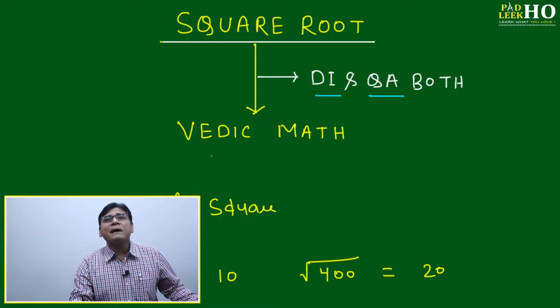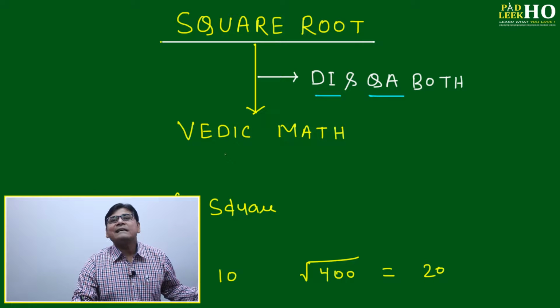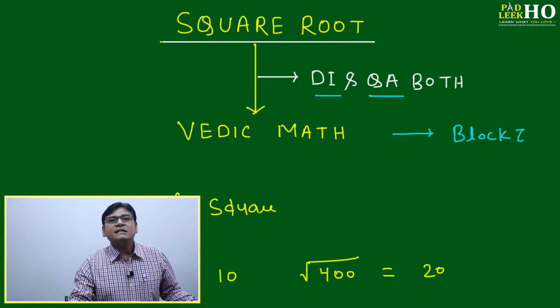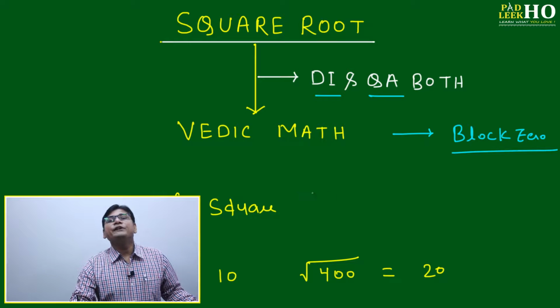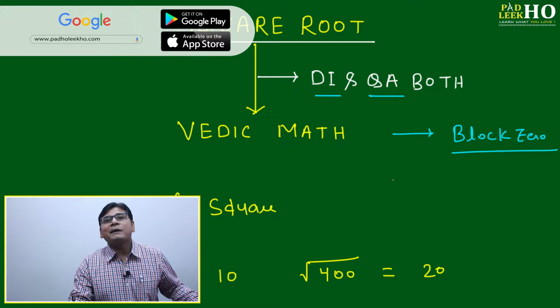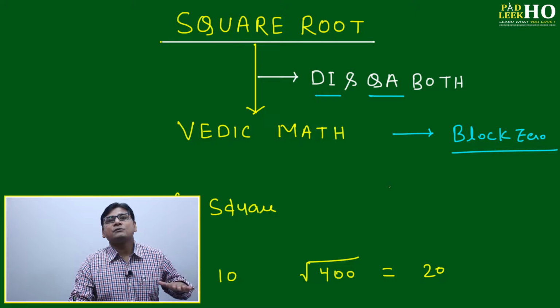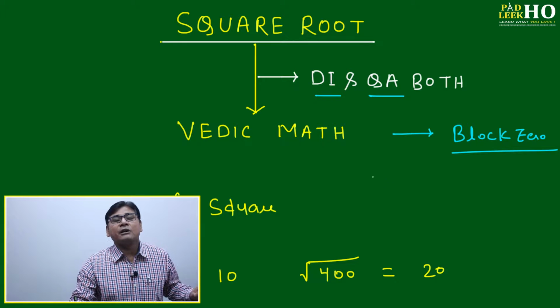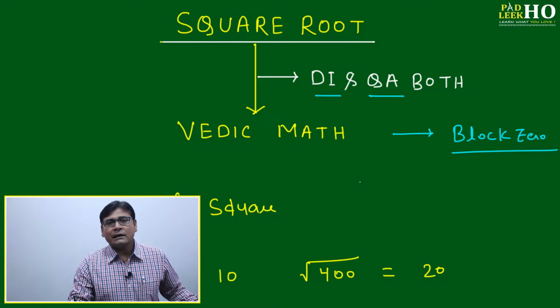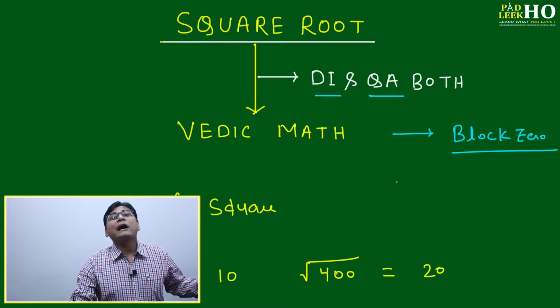This is a part of Vedic Math, syllabus-wise, or you can say division-of-content-wise, it is a part of your Block 0. If you see the full session or full video, this will come under DI Block 0. DI Block 0 means fundamental preparation of DI, which is just below the CAT level. But it is equally important compared to CAT-level preparation or above, because if your fundamentals are clear, then only will you be able to proceed to a higher level of preparation.